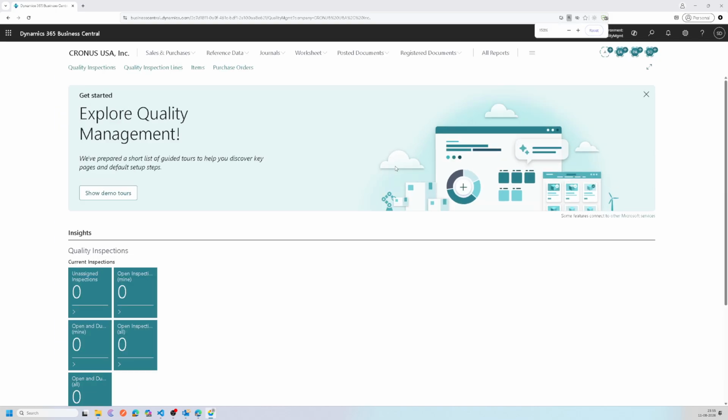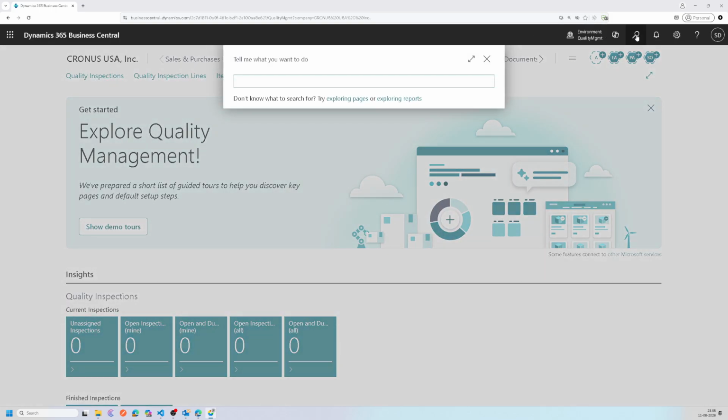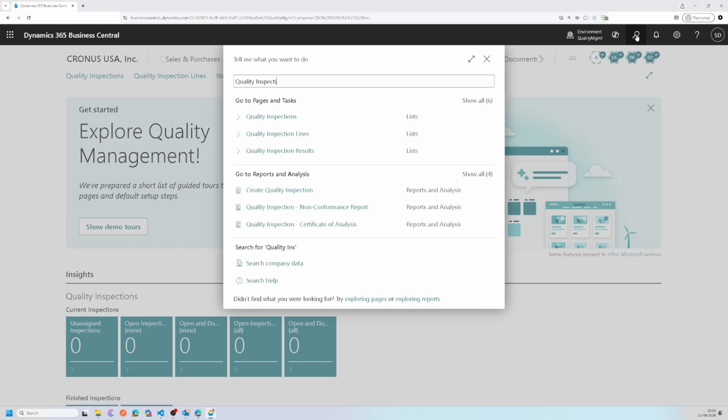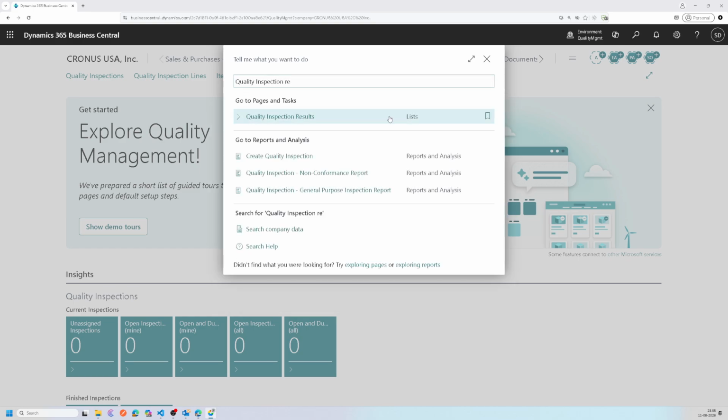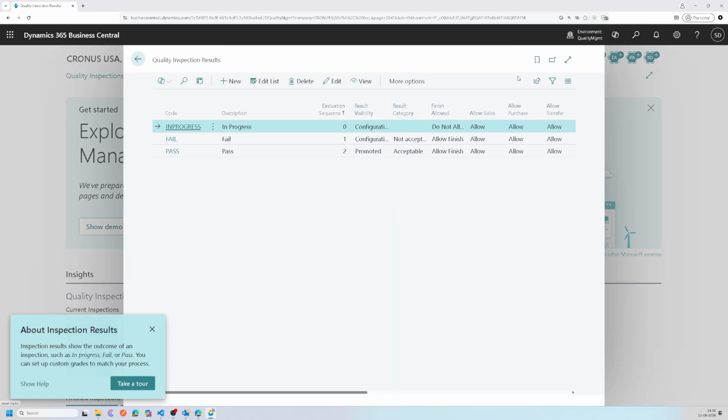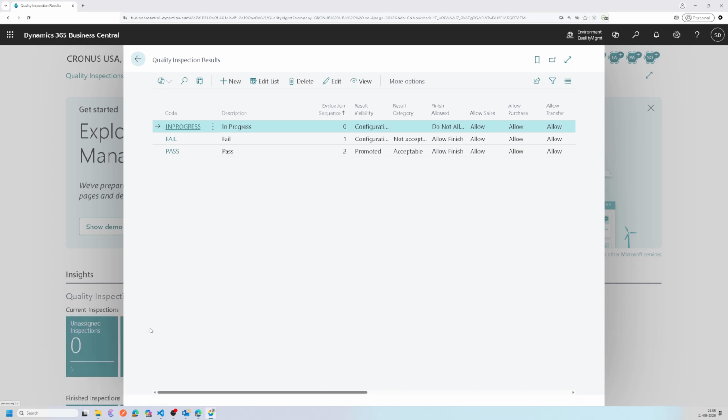So I head up to my Business Central and search for a page called quality inspection results. What you see here is what you get by default, which we briefly discussed: result codes of in progress, fail, or success, and each comes with its own description.